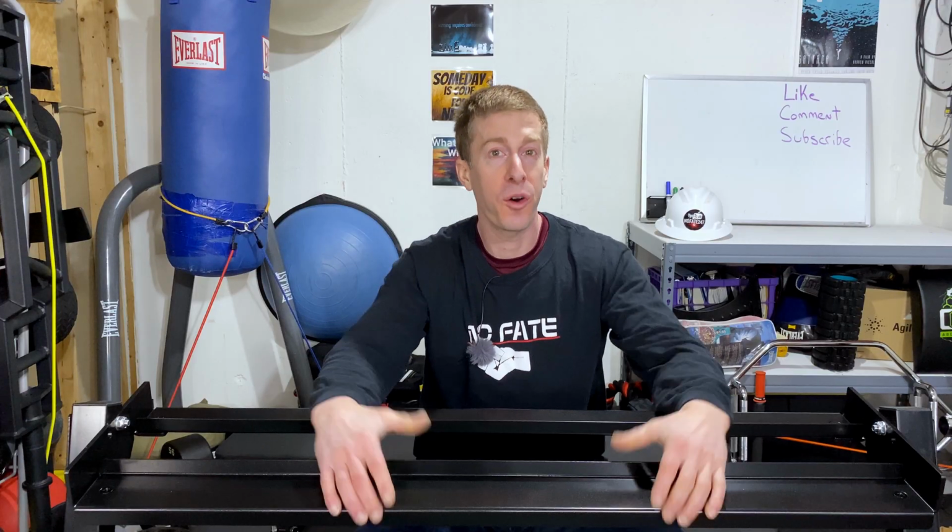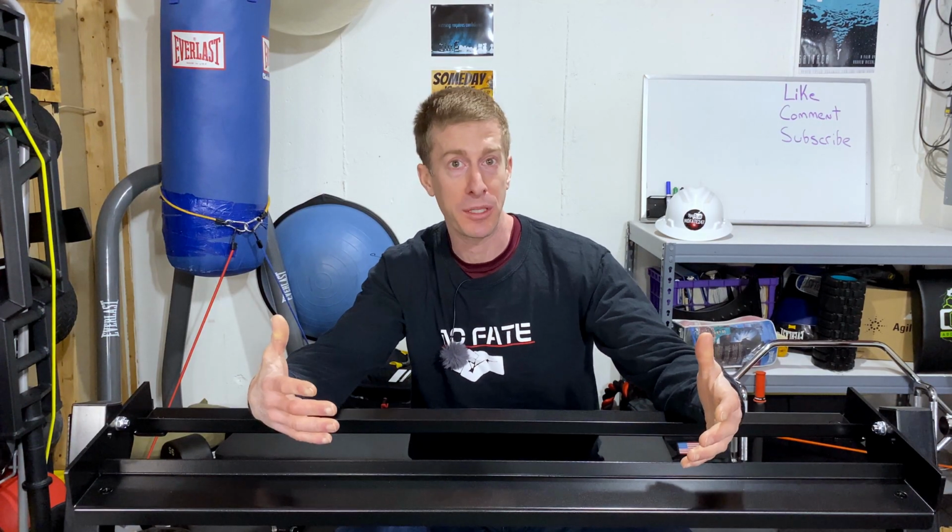So I paid a bit more money for this dumbbell rack than the competition. What did I get with regards to the extra value?